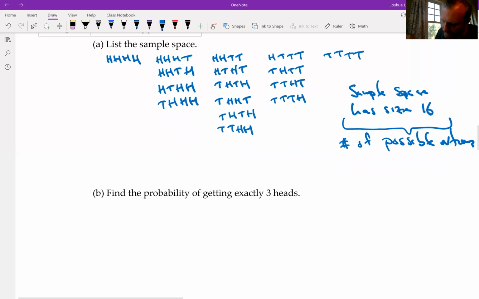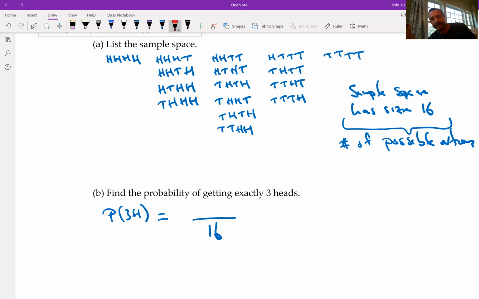So find the probability of getting 3 heads. Well, I know that there are 16 possible outcomes. There is not any other possible result than what is listed in the sample space. Now, exactly 3 heads, because technically, if I hadn't said exactly 3 heads, doesn't 4 heads also include 3 heads? Yes, so I want to say exactly 3 heads and no more. So how many are there? There's 4. So the probability is 4 over 16, or 0.25.